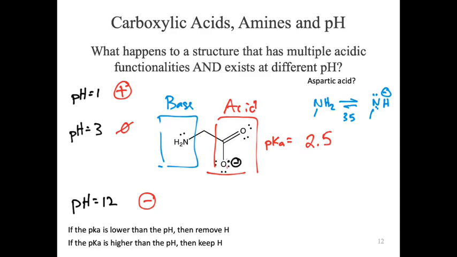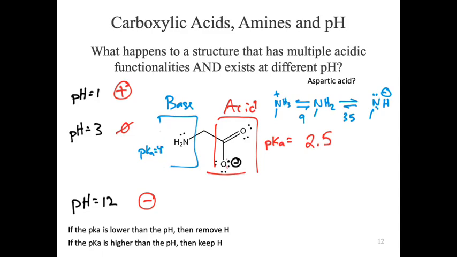With a pKa of 35, we're going to run into a massive leveling effect issue. We can't get amide in our bodies. It's not going to exist. Water will protonate that. So what we're talking about when we talk about the pKa for the amine is not for the amine, but for ammonium, and that's about 9. So the pKa for this one is about 9, which doesn't look clear at all.